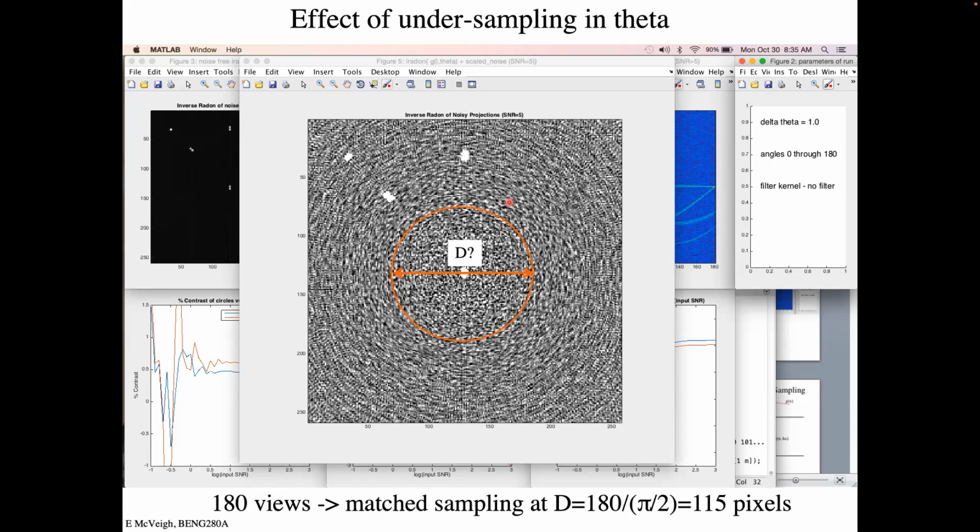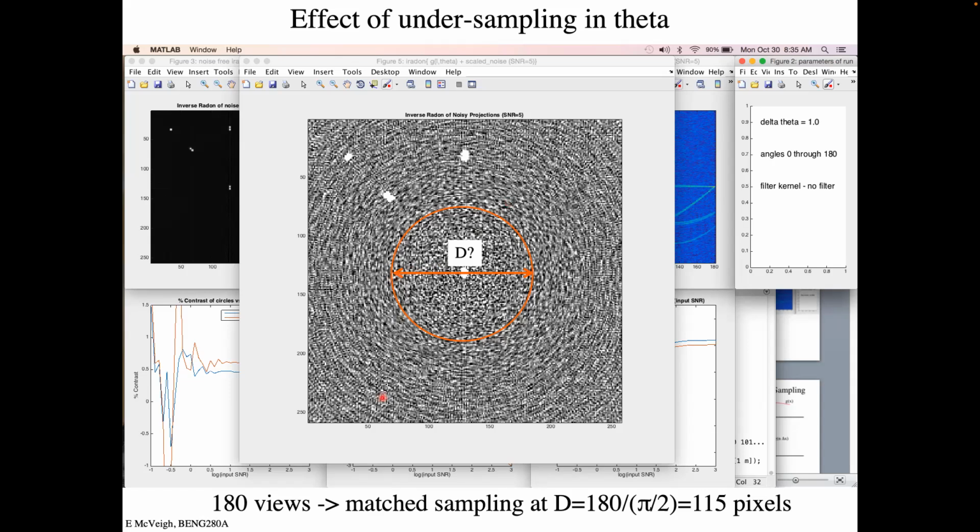Well, you can think of it this way: there can be a match between the number of samples I have on my detector array. So in the L direction, if I have 1,000 individual 1 millimeter separated samples, and I want to make the correct number of projections for that 1,000, how are those two related?